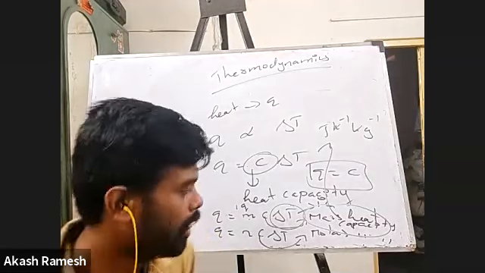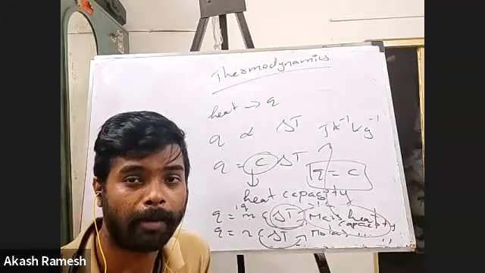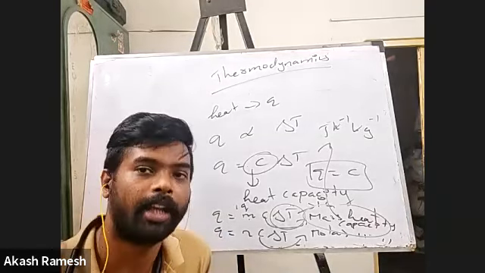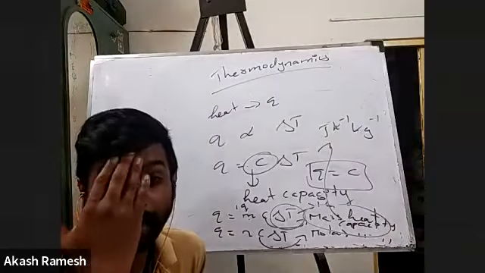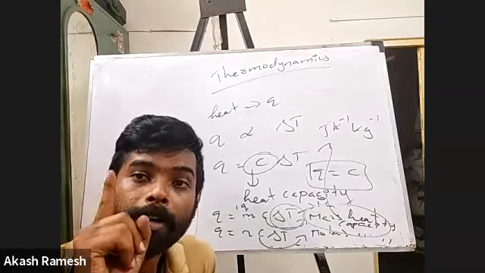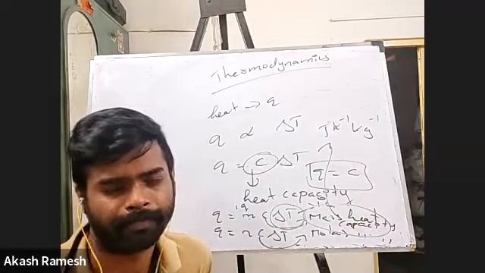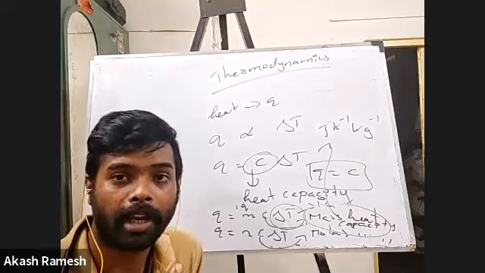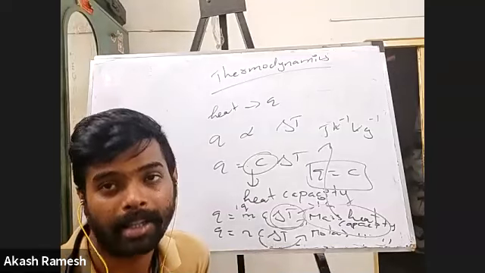Okay, now how will I define this molar heat capacity? Very, very simple. Instead of 1 gram in the definition of mass heat capacity, if I just change it to 1 mole, then it becomes molar heat capacity. If you want, you can take it again. It is the amount of heat required to raise the temperature of 1 mole of a substance by 1 degree Celsius or 1 Kelvin. Right? From the mass heat capacity definition, if you just take out 1 gram and put 1 mole, then it becomes your molar heat capacity.